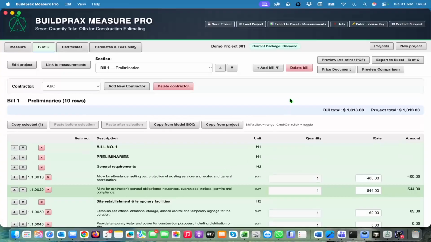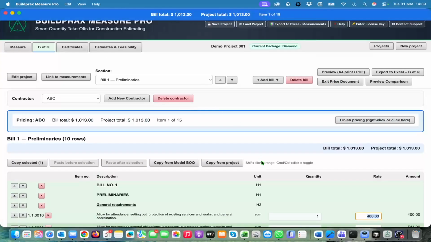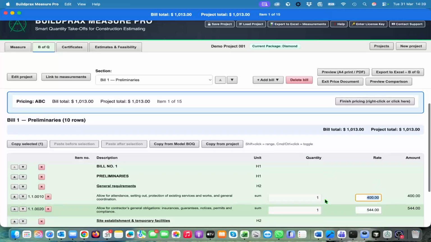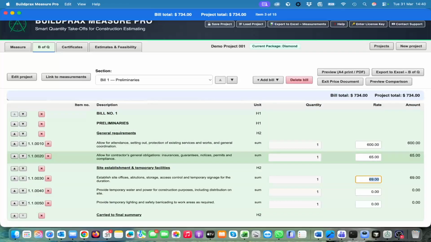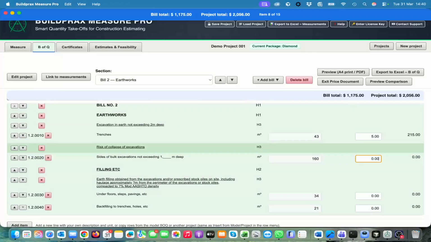So we will say price the document. So ABC is going to be contractor, and we will enter the new items of ABC. And it carries on like that. So each contractor will have his own rates, and we carry on.